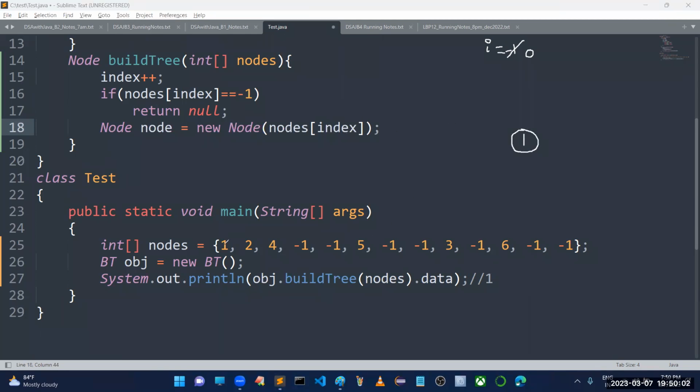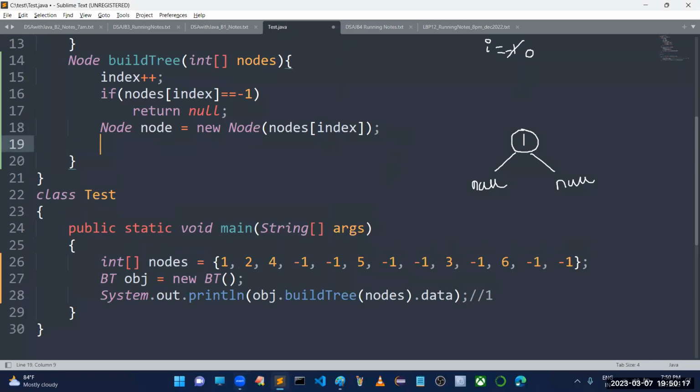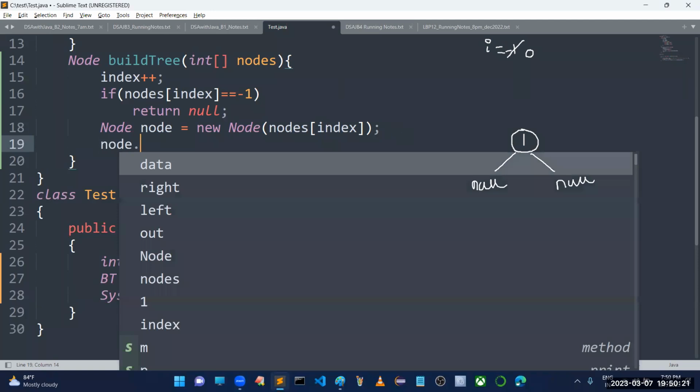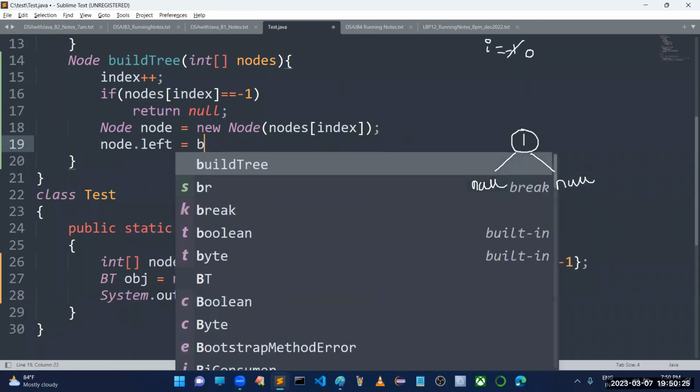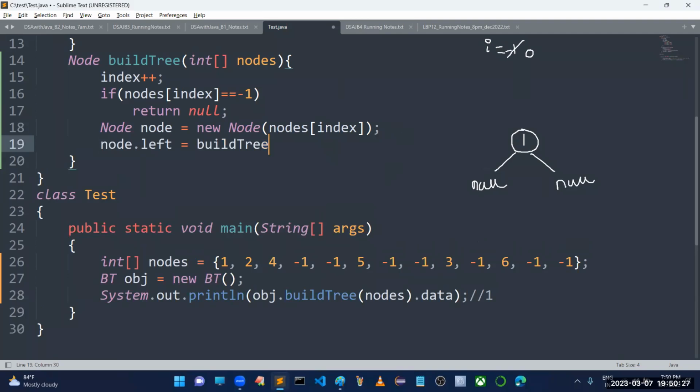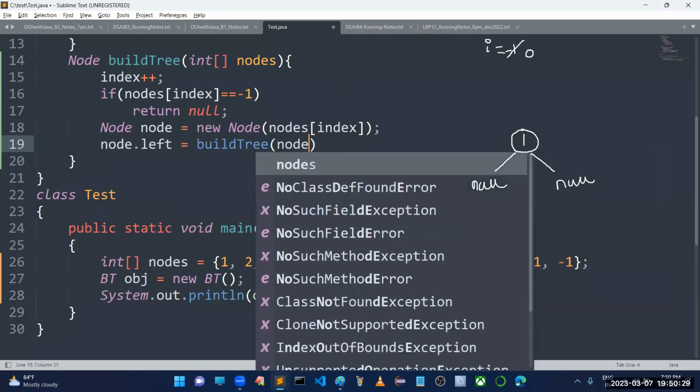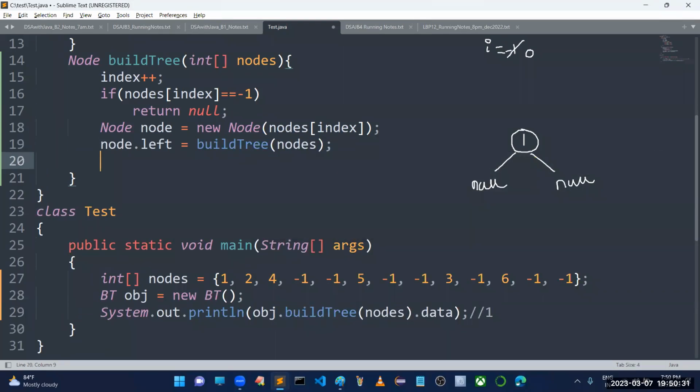Once you create the node with 1, a node will be created. Next, the left node is null and the right node is also null. Right, perfect. Then what is the next step? Sir, your node is there, right? So for its left child, again call buildTree by passing these nodes.